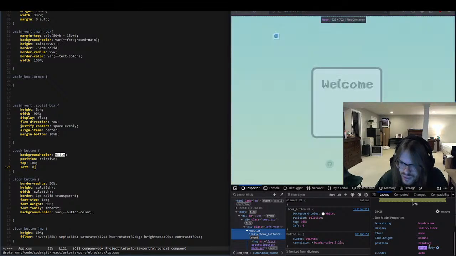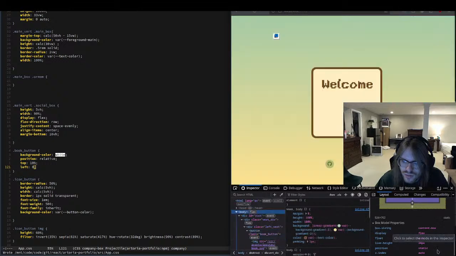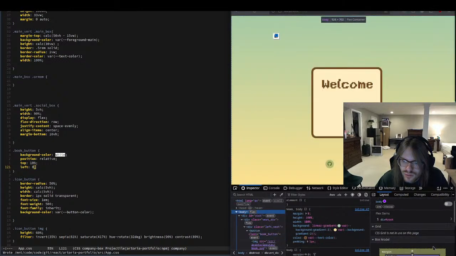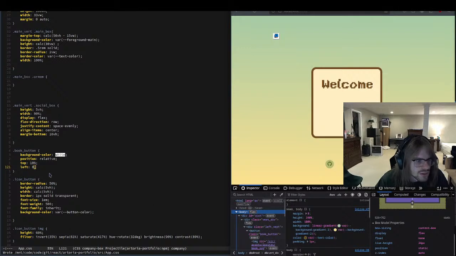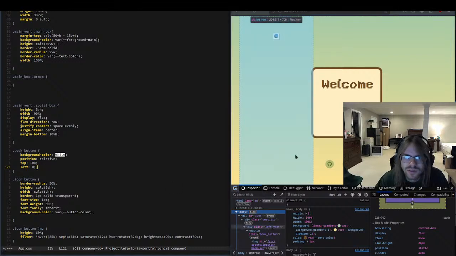Oh, it has an offset from body. Inline block, border box. Position relative to body. I don't want it to be relative to body.